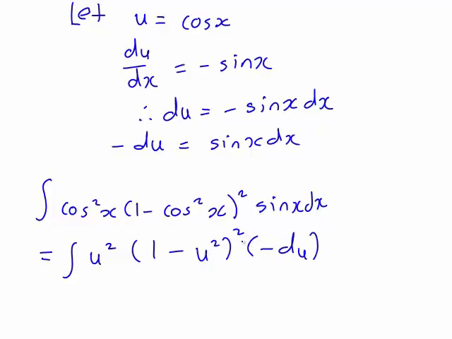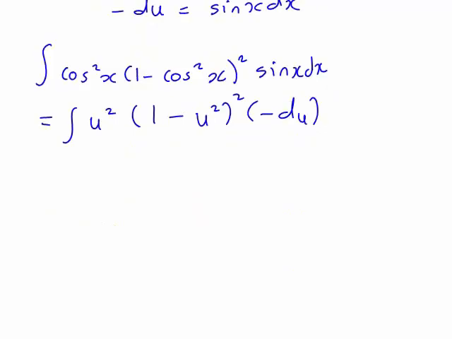So, how can we work out this integral from here? And it's actually relatively straightforward. That negative du, that's like minus 1 du. So, let's put the negative inside our integral sign at the beginning. So, we get negative u squared. We can also expand this bracket here: 1 minus u squared all squared is just going to become 1 minus 2u squared plus u to the power of 4.